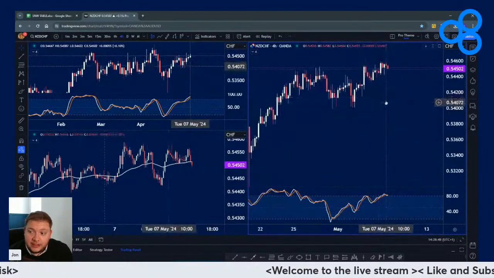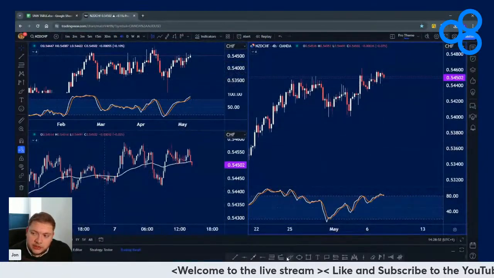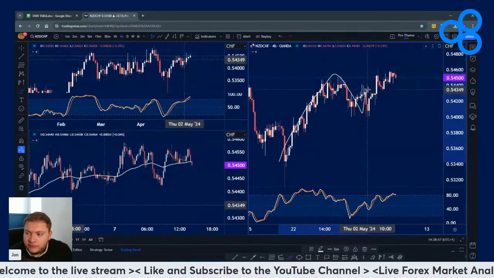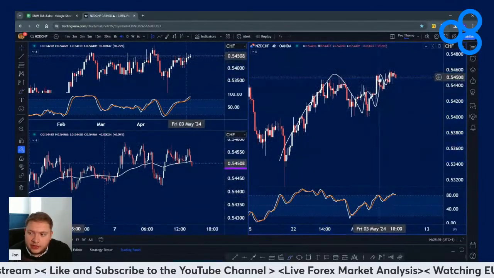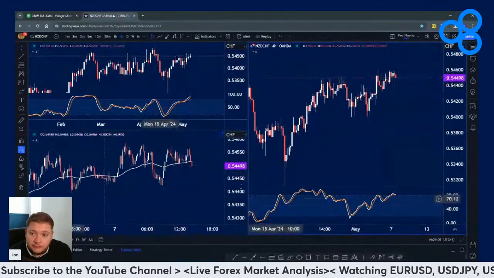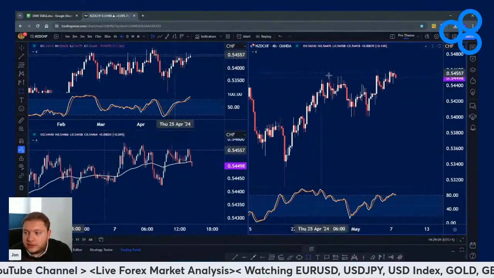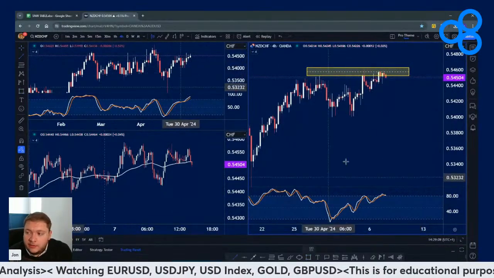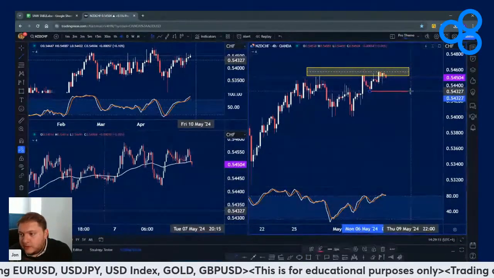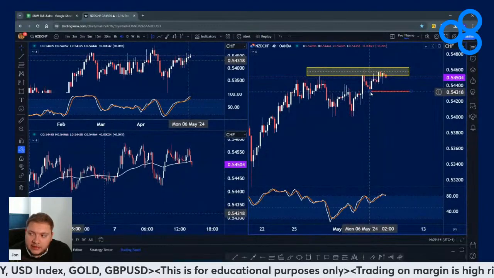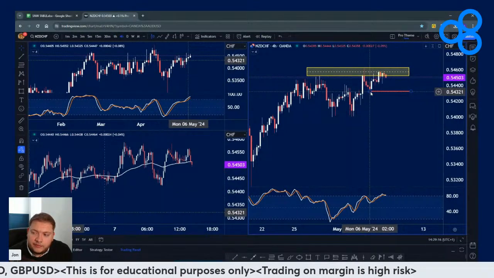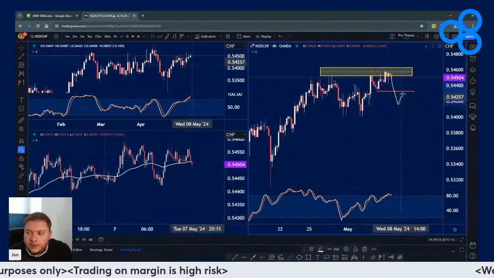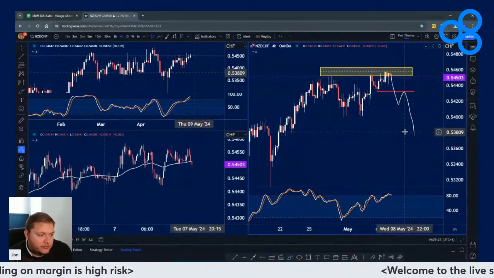Now, do we have the conditions? Okay, so it's important to look at the conditions in the market. And at the moment, I don't think we do. We've got more of an upward trend situation going on. Now, we are at resistance, which I like. I like the idea of price coming into resistance and failing at that resistance. But we need a confirmation, don't we? And I think at the moment, that low there would be significant. So anything below 0.5430 right now, I would be then, okay, there's potential for this to move back to the downside.